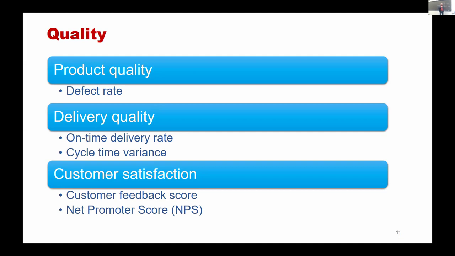Defect rate is defined as follows. First, I define a notion of a defect in my process. For example, if I have an order to cash process in an online shop that sells electric appliances, like domestic appliances, when I send the wrong product to the customer, like the customer asked me for a washing machine of type A and I send a washing machine of another type and the customer returns it to me, that's called a defect. There are orders where I will have a defect of that type and orders where I will not have a defect. And the percentage of orders that have a defect divided by the total number of orders, that's what we call the defect rate.